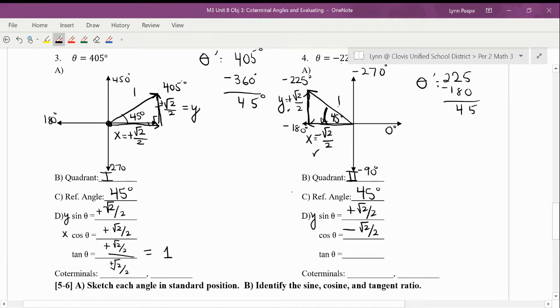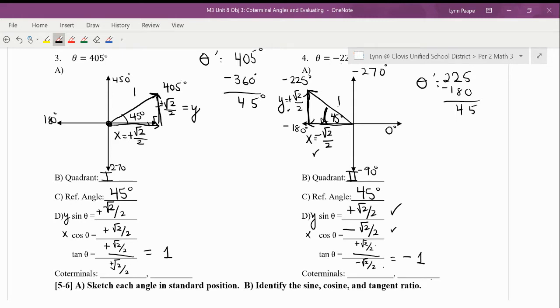And then finally, tangent is y over x. So here's my y value divided by, there's my x value. And then I have like divided by like, but it is a positive divided by a negative, so that would be negative 1. Okay, so there you go. So there is just kind of using your unit triangles.